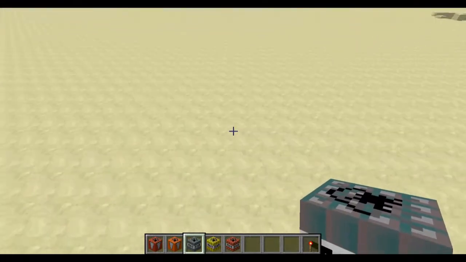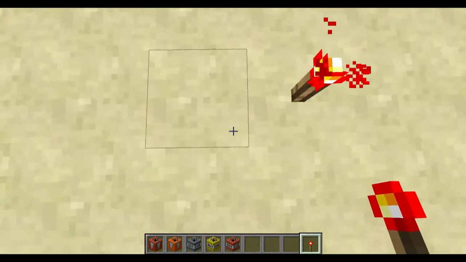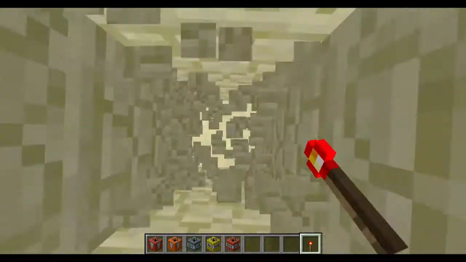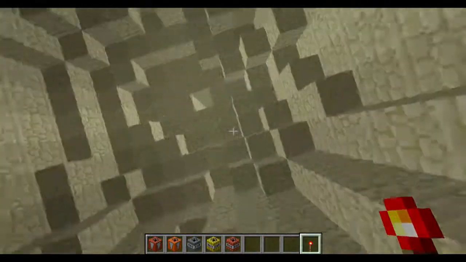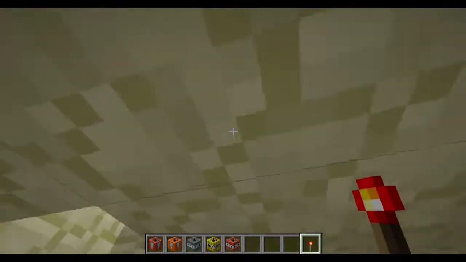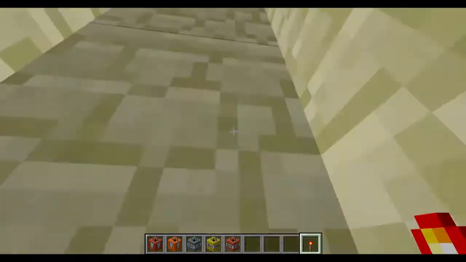And next we have the Ghost TNT. Now this one is really cool. You can hear the explosion, but nothing's out here. Well, if you dig down, it explodes underground. It doesn't really make a hole. It just explodes. Yeah, that's a really cool one.